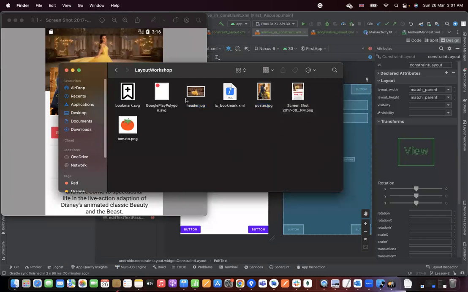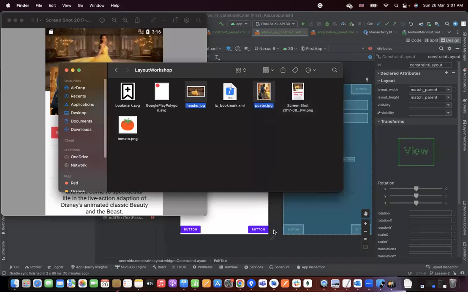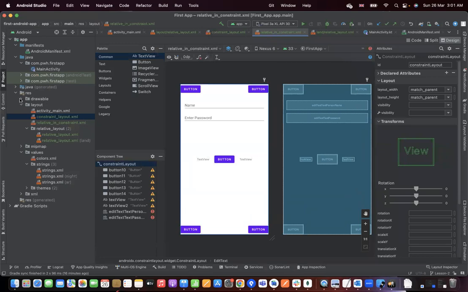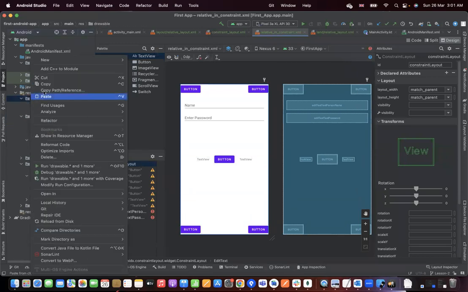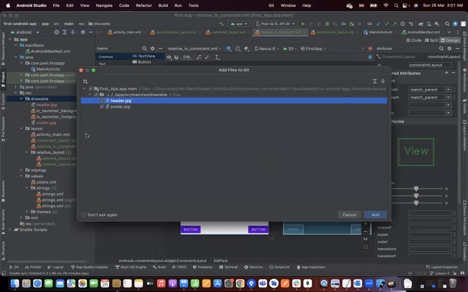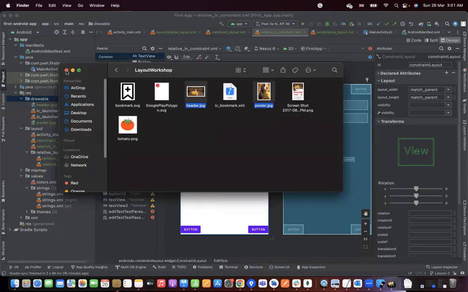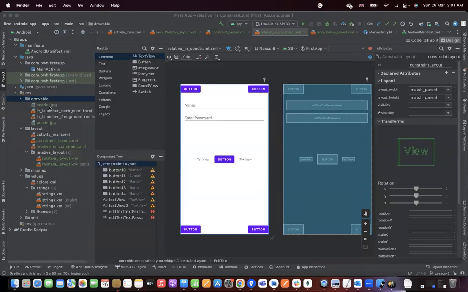There are different ways of adding JPG, PNG and SVG. For JPG and PNG, we can simply copy and paste: copy and simply go to the drawable folder, right click, paste in drawable. This is the default one. And for the SVG, we will put the image in the drawables.